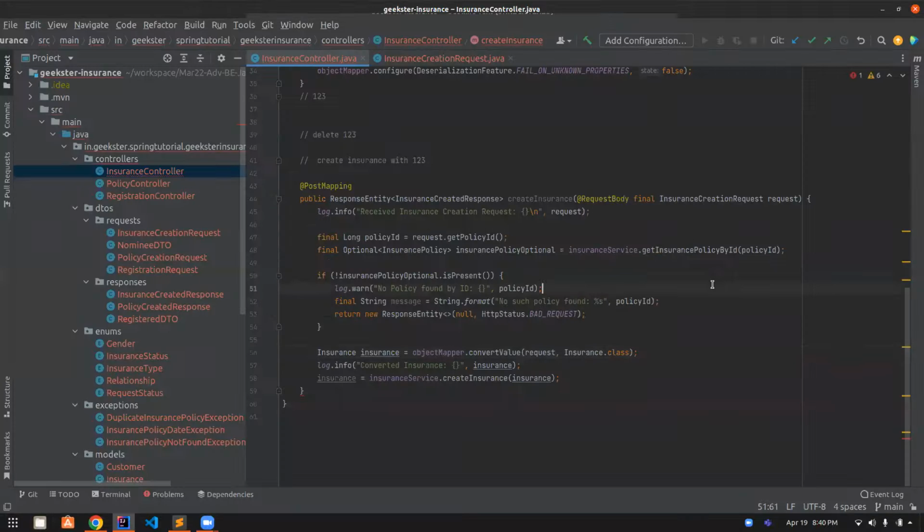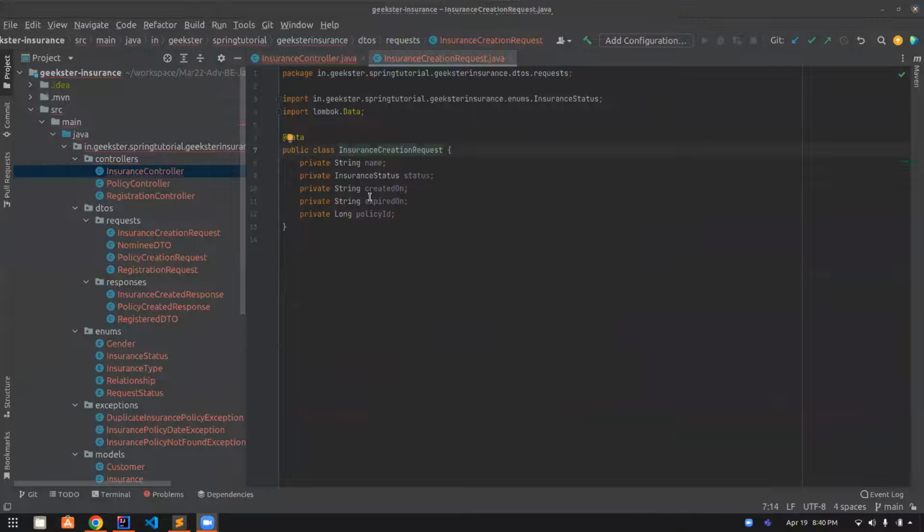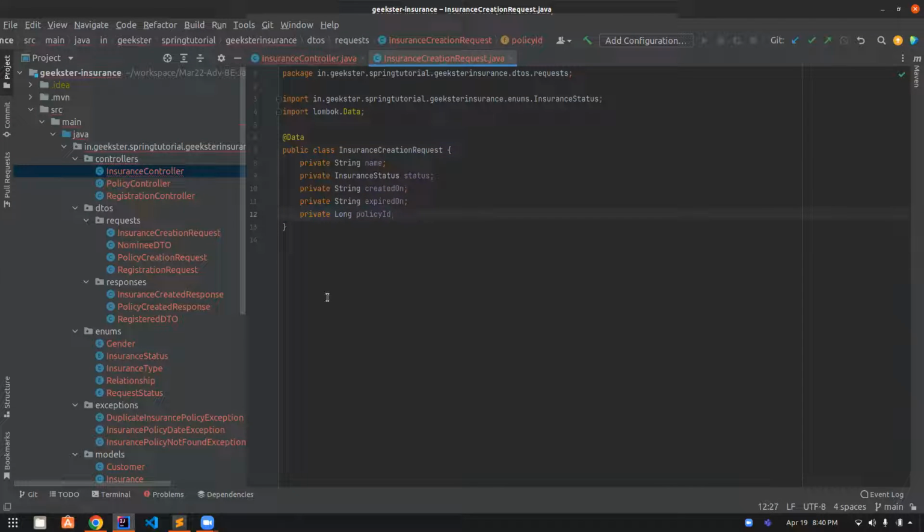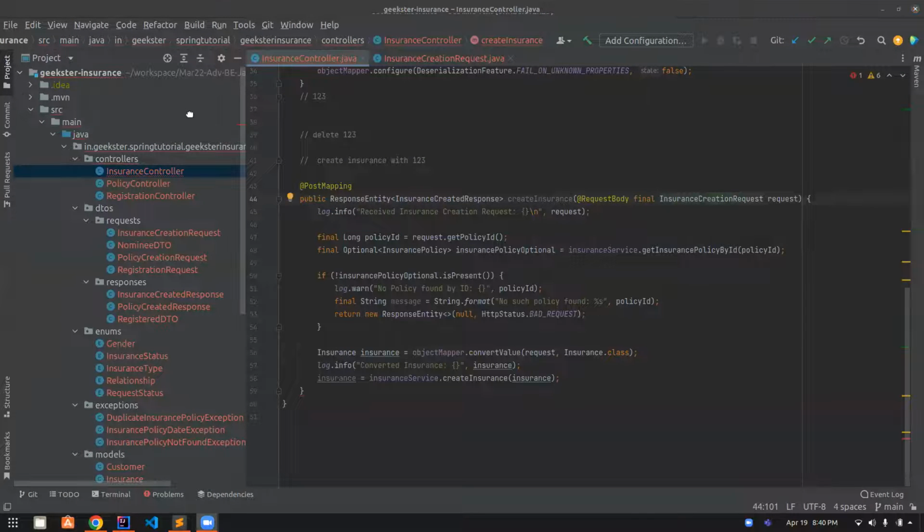So you understood the problem here, right? I have five possible reasons why I can return a bad request. And on top of that, if the system crashes, I have to return a 500. Now, if I return a 500 or 400, I don't know exactly what went wrong, right? As of now, my API just returns null and a bad request, but it doesn't return anything more than that. So the client cannot know what went wrong. I have to give the client back something with which the client can identify exactly what went wrong.